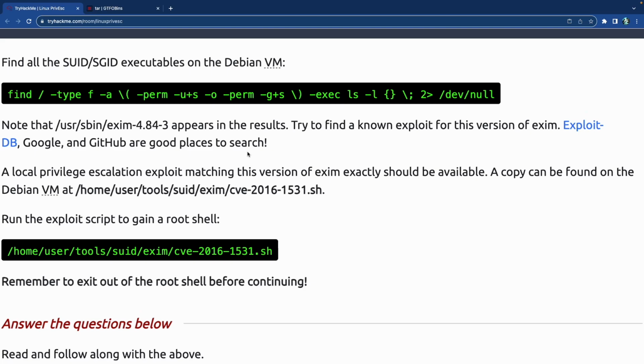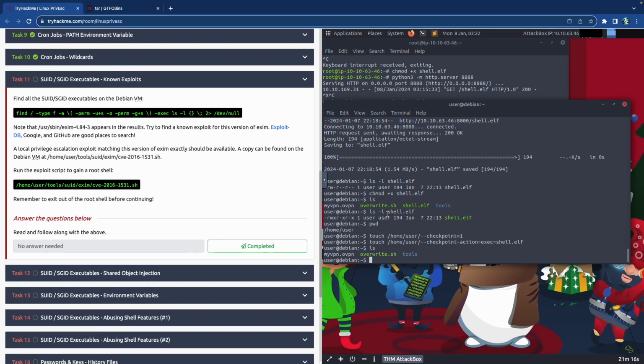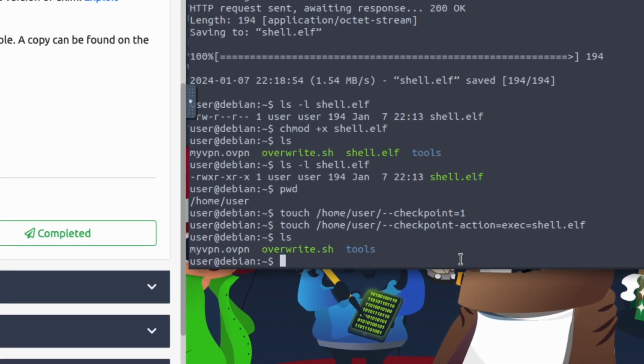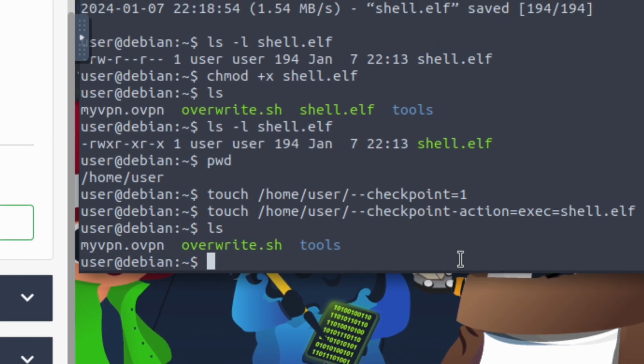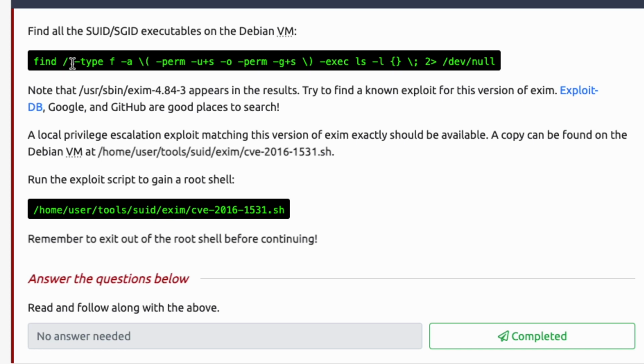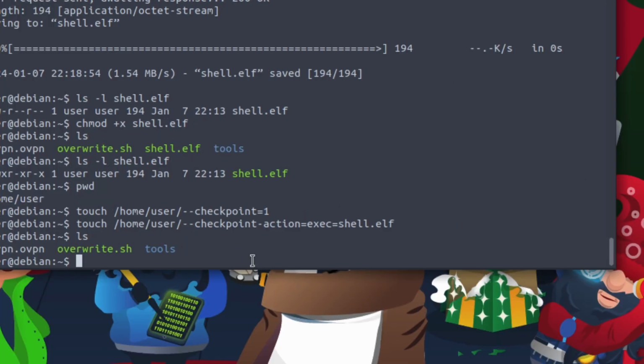So, I mean, it seems like all we really have to do is that. Let's just make sure that that is indeed the case though, right? So here we go. All right, so the first command to run, whoa, a little bit too much of a zoom. The first command to run is this command. So we're gonna run this command.